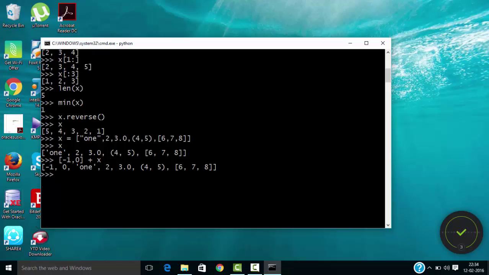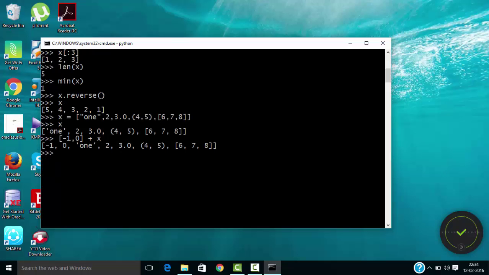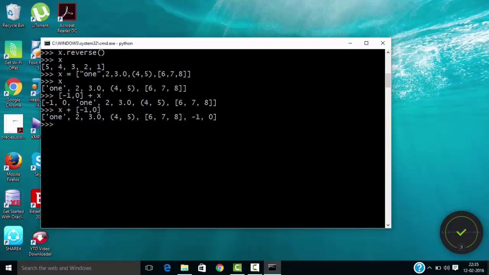Now what it actually does, it actually appends this -1 and 0 at the beginning of the list. Similarly, you can append at the end of the list using x plus -1, 0. So it is appended at the end of the list, but it actually does not change the original list x. How can you check that? If I type x, it will give me the previous result only.